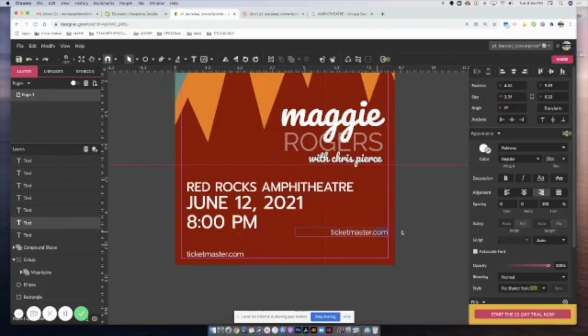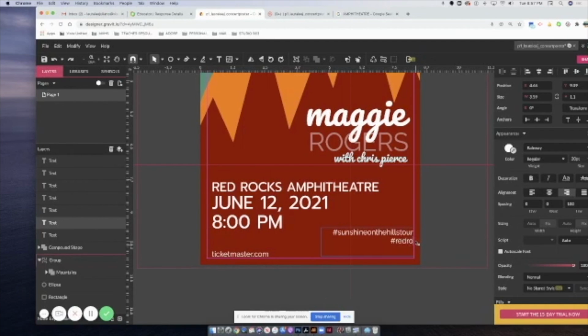So my hashtags were going to be Sunshine on the Hills Tour. Okay, and then I'm going to hit return. I need to make this box bigger though. Click off, click down. Sunshine on the Hills Tour, make another one, and then it was at a Red Rocks concert. I'm only going to use 2 hashtags.